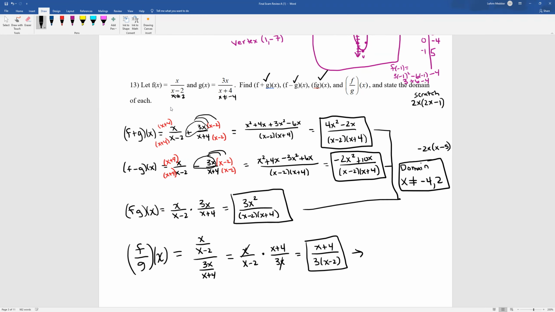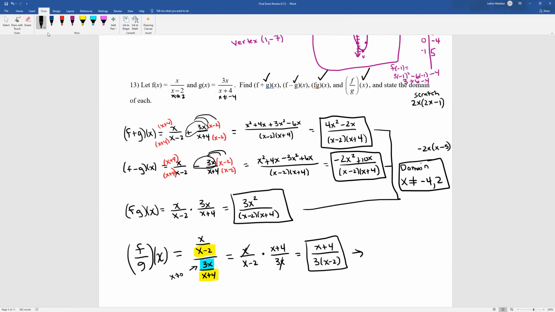The quotient or the division part is a little bit harder because when you stack it like this, you're actually creating a complex rational expression. And with those, we have to make sure that we don't divide by 0 in any denominator. So this is an issue and this is an issue. Most people can see those right away because they are in the denominator of the little fractions. But also, this numerator in this stacked setup is in the denominator of the large fraction, the one that has this large division bar. So we actually do need to add another element.